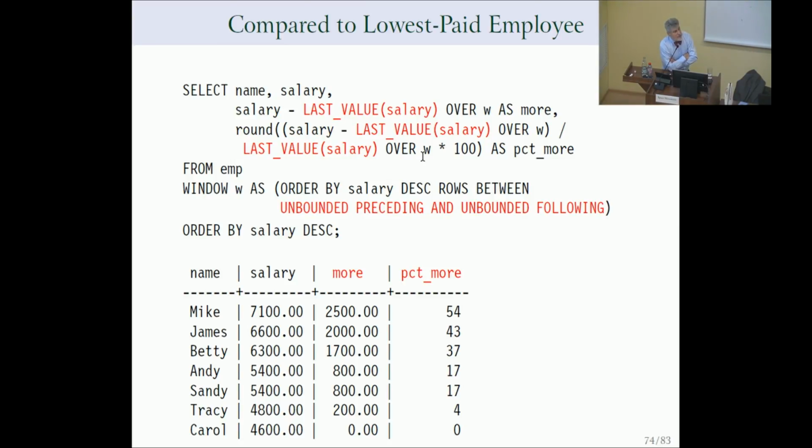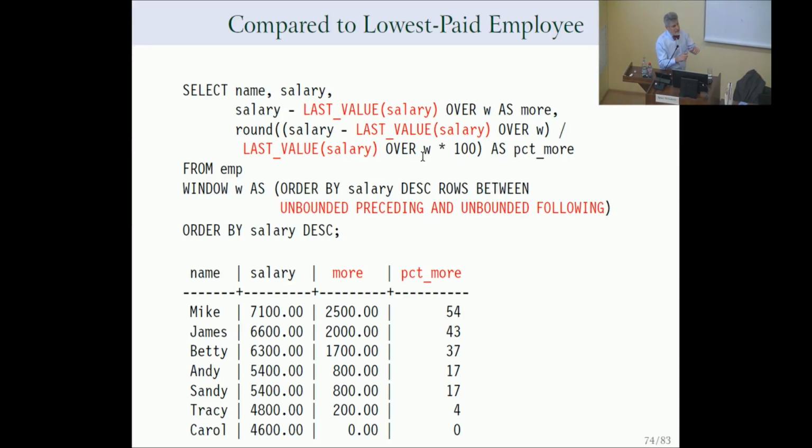So you're saying, can I use a minimum function instead? Okay. So the question is, how is this different than using a minimum function? You could have used a minimum function for some of this. What you would have had to do is create a common table expression using WITH, and put the minimum computation in the common table expression. Then in the outer query, you could have referenced the common table expression.